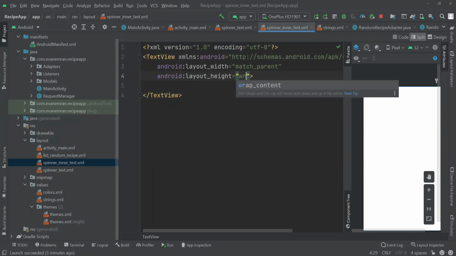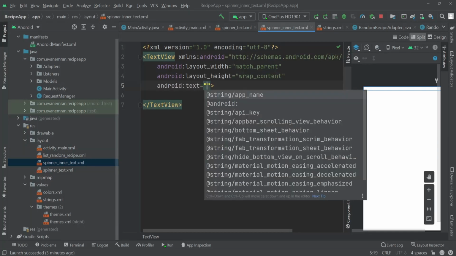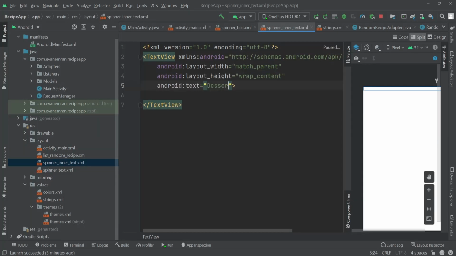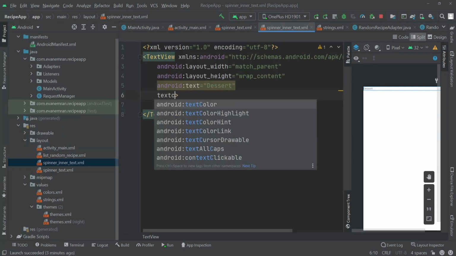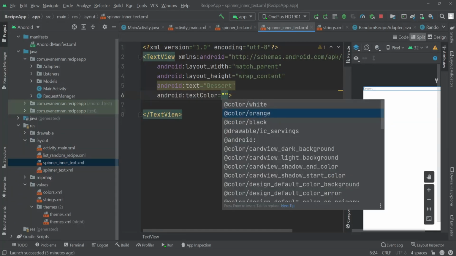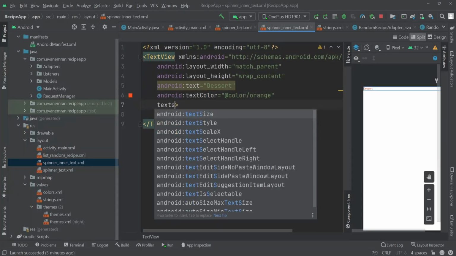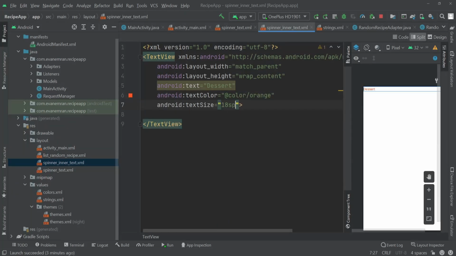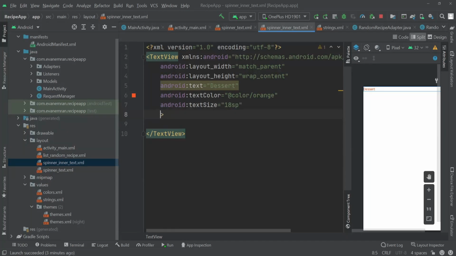For the height I'll pass wrap content, and let's add a demo text here. Let's say desert. Okay, and for the text color here I'll pass the color orange. For the text size I'll pass 18 sp, and let's give this a padding of 8 dp.